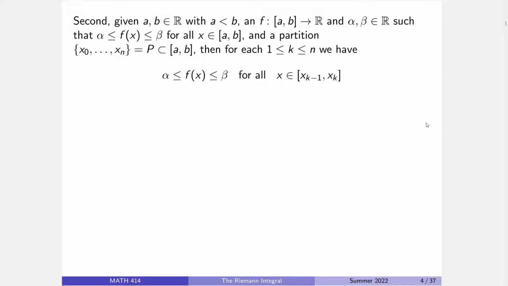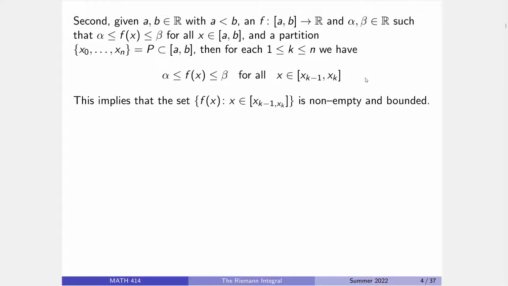And Darboux's approach was to remember that we're dealing with the real line. And because we're dealing with the real line, if I have a set that is bounded above, I have a supremum. If I have a set that is bounded below, I have an infimum. So Darboux looked at what Riemann did and went, well, you can make this a lot easier if you introduce sups and infs. And so that was his approach to integration, which, as we are going to prove, will give us the Riemann sum interpretation.